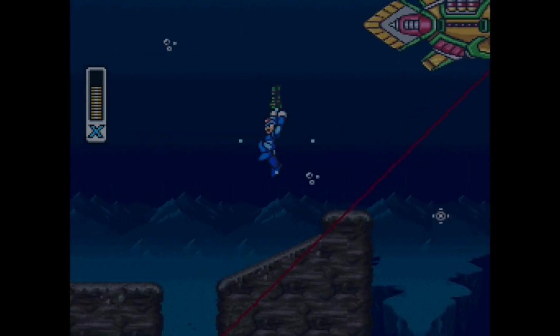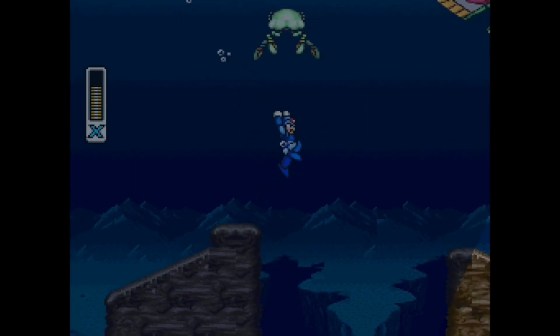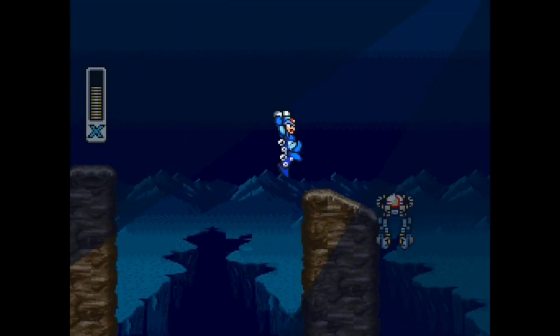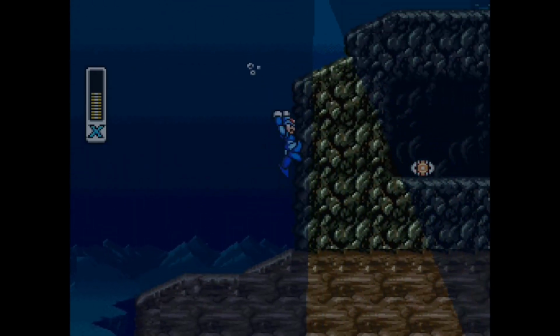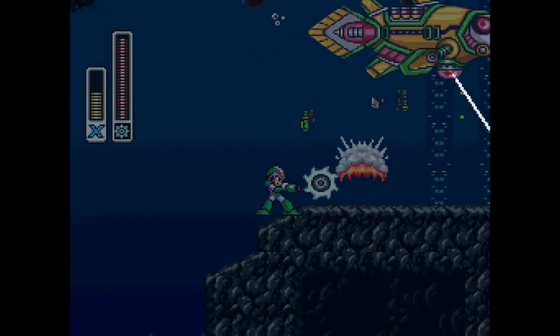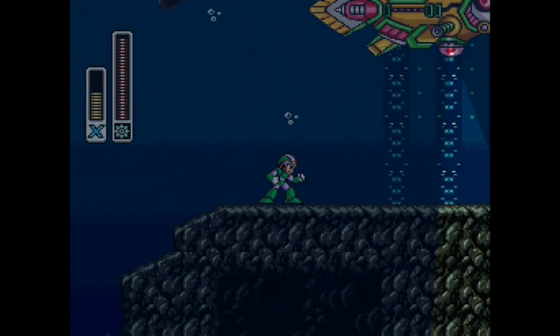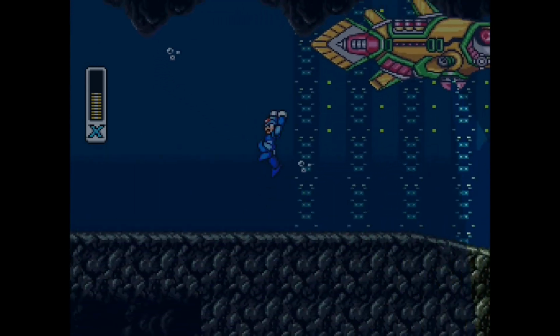Bubble Crab's stage has water physics that are super exaggerated and allow you to jump very high, adding to the sense of verticality. There's just a lot of moments in the game where X is either required to speed up or things happen to him to make him speed up, or there are situations where again you have to go up quickly, and again the speed and verticality are really interesting in this game.